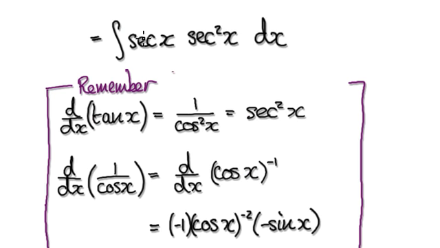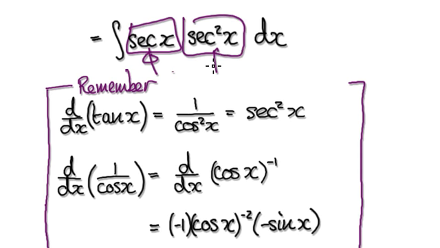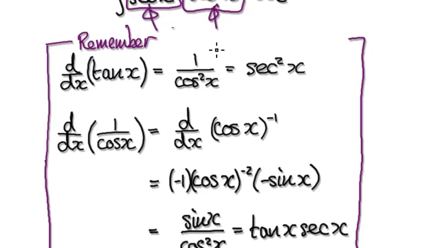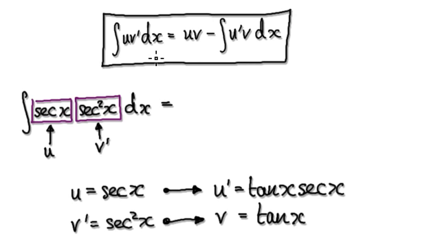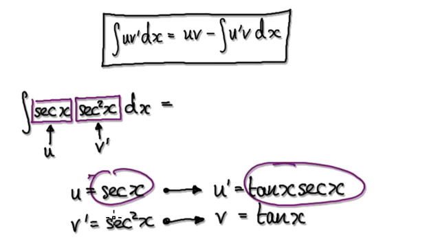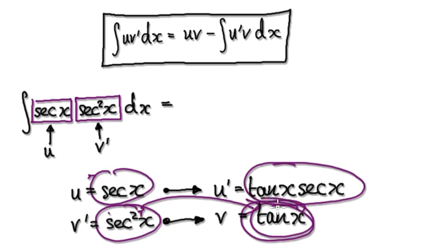Because we know that you can easily differentiate this and easily integrate this, we should have a hunch that we should use integration by parts. So now let's use integration by parts. Blindly follow this. If you set this to be u and this to be v prime, then u prime equals this, v prime equals this, and v would equal this. Basically you integrate it to give you this.